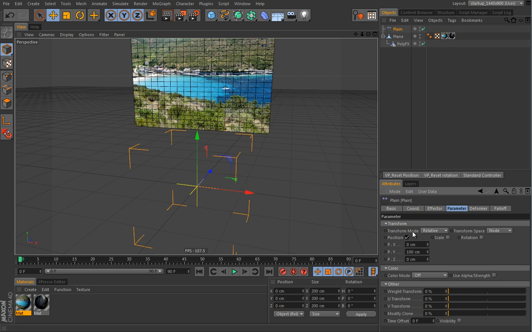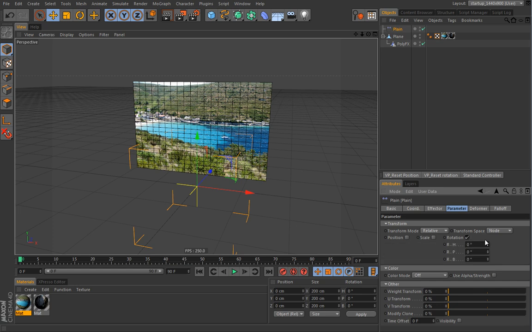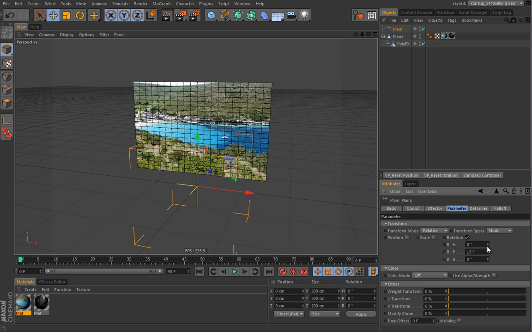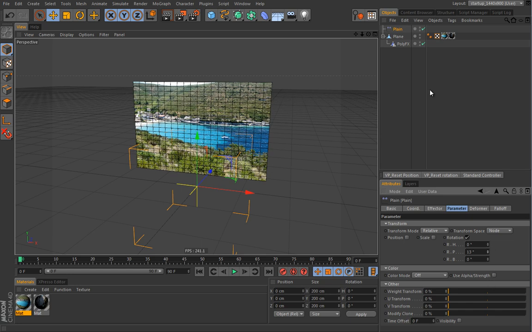So what if I want to uncheck this position and use rotation values? Let's see what happens. You can see it is rotating on a per polygon basis. That is what this PolyFX does.